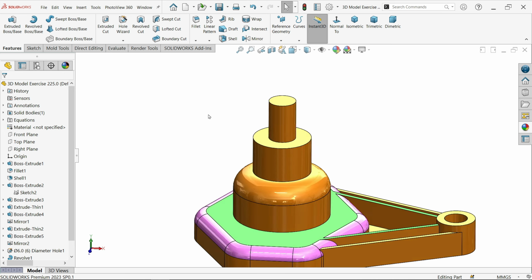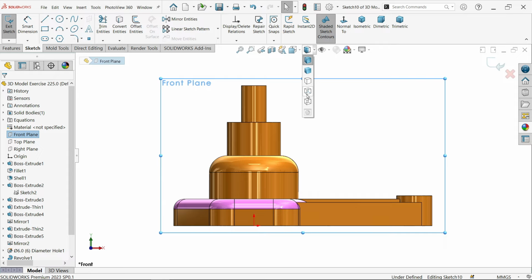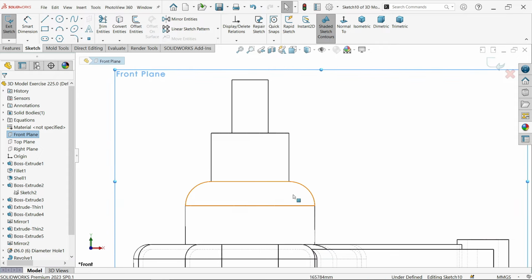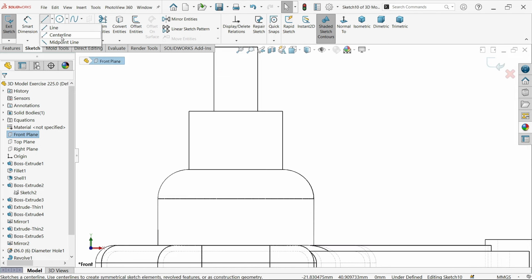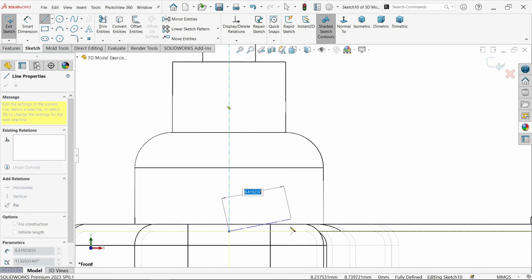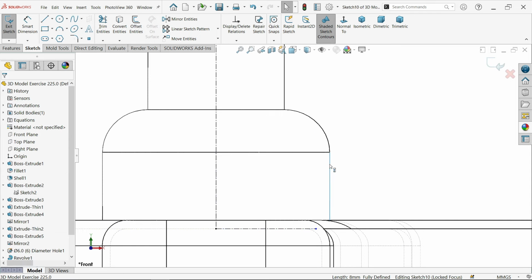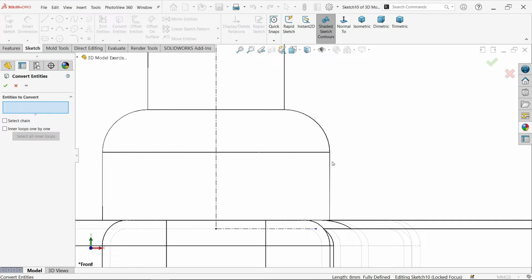Now we want to cut some, front plane, sketch. Okay. Let's draw a center line. Exit. Now let's select the outer edge. Convert entity.